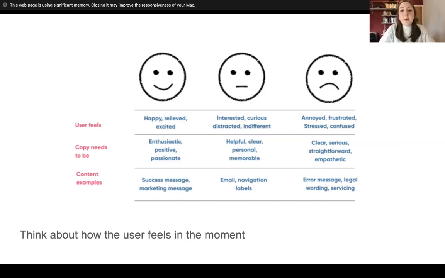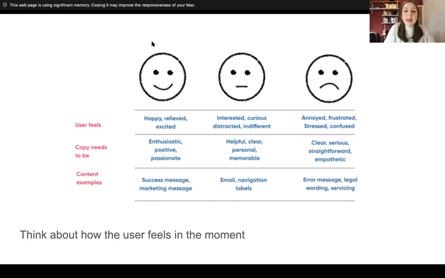If I'm feeling annoyed or frustrated because I've just received an email saying someone's changed my password, I need to get to that solution right away, and the language needs to be clear, serious and straightforward. It doesn't want to be funny or punny. Think about how your user is feeling in that particular moment, and then change your tone of voice to match.